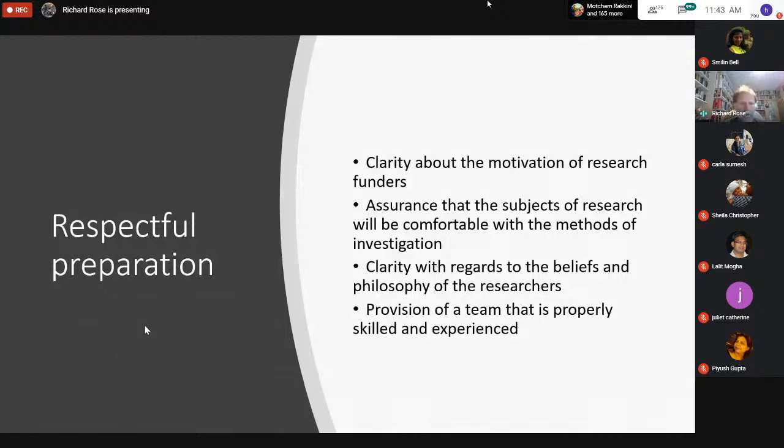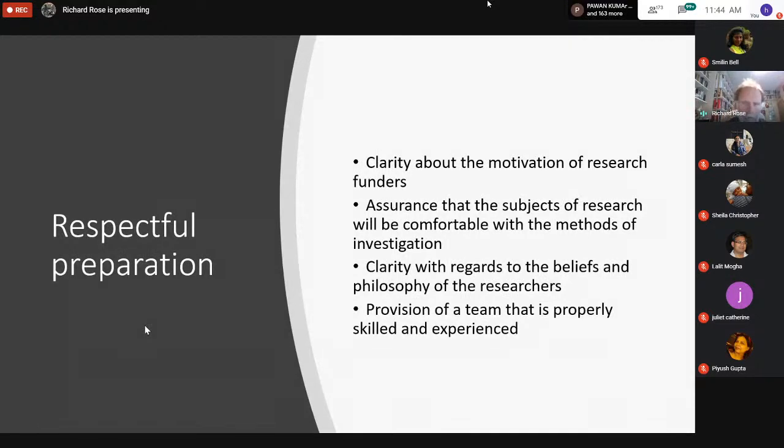I'll give you an example of this. Often in my field, which has been, as I say, working with marginalized groups, people will come and they will say, we've developed this system for working with children with disabilities, and we want you to prove that it works. Research isn't about that. Research is about questioning. It's about integrity. And we have to be able to say to these people, I can investigate, I can evaluate what you've developed, but at the end of the day, if I show that what you've developed doesn't work, I'm going to have to say so.